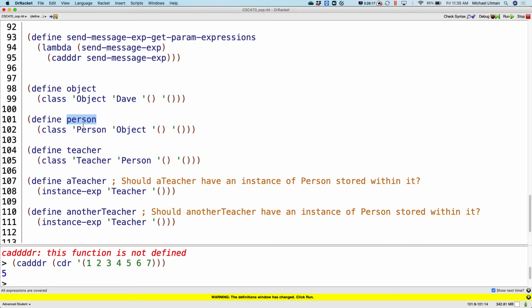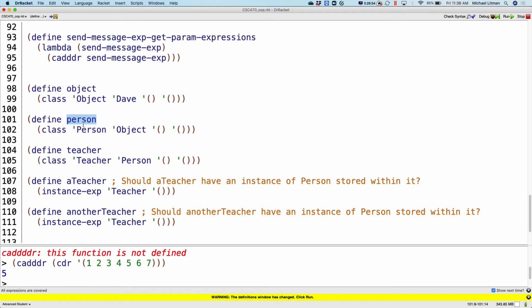I'm afraid I'm going to have to kind of use Java language to ask this question. But why would we want to specifically have it so an instance of teacher has within it an instance of person, and then that instance of person has an instance of object, but teacher probably also has an instance of object, right? No. Why no? Oh, okay. But why do that instead of just having super be a special case of self?